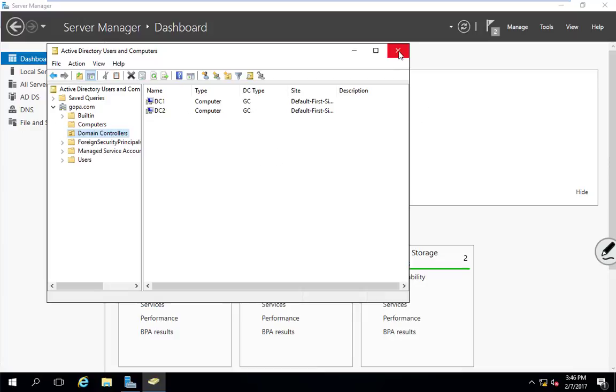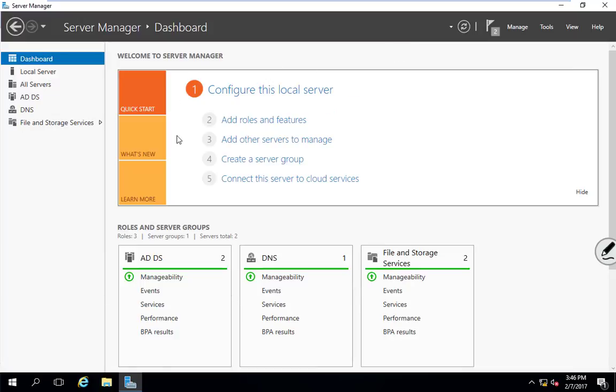So now I have 2 domain controllers for the same domain, and I can manage everything. After DC2 is up and running like it is right now, I can feel very, very comfortable shutting down DC1 and letting DC2 handle everything for a while I'm doing maintenance on DC1 or whatever. I bring DC1 back up, it resynchronizes if there were any changes, and I just keep running.